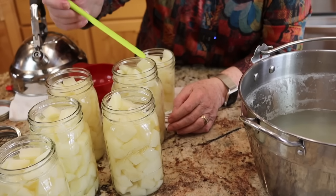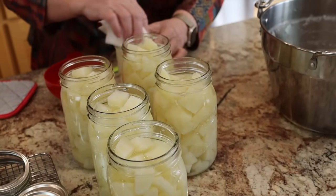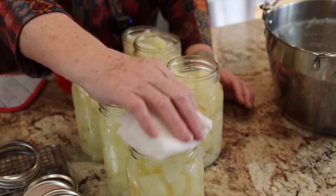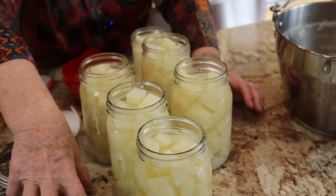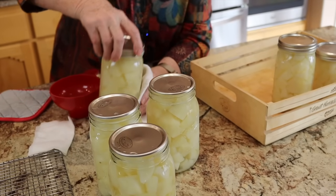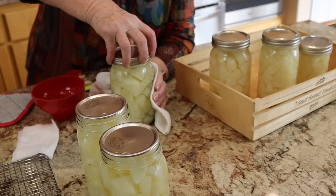Wow, I released a big air bubble, and that made a difference, so we'll be putting more water there. Now we're wiping rims, and this is just a paper towel with water. We don't need vinegar because there was nothing in this canning batch that was greasy. And lids. Finger tight, which just means you tighten it with your fingers. Don't get your arm or your wrist involved, just your fingers.